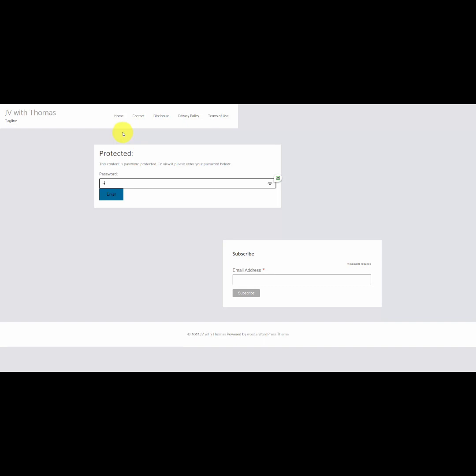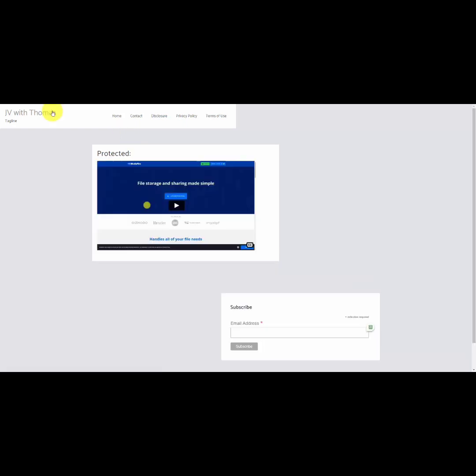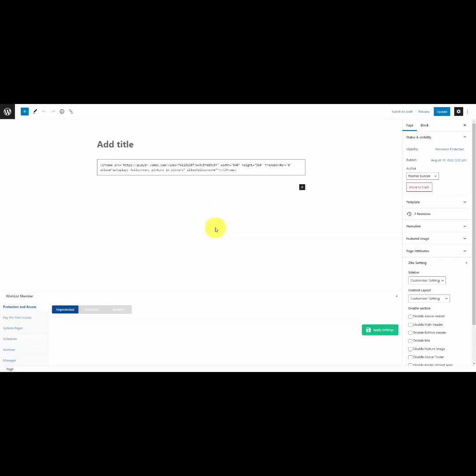The individual that comes to that page will then need to enter the password. They'll then be able to see the content. So what you'd have to do is to make sure that you communicated what the password code would be when the individual comes to your page. Now, this is a very manual process to do things that way.